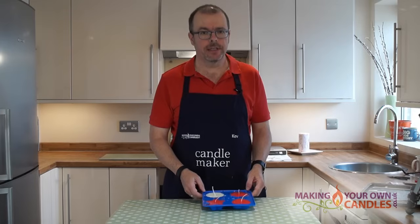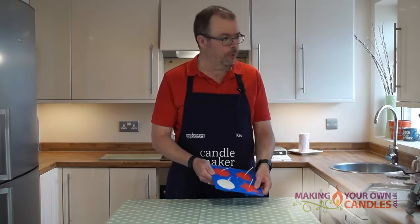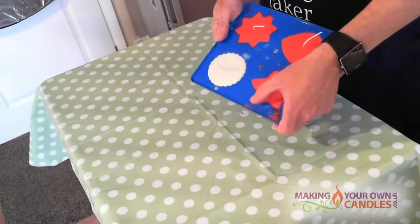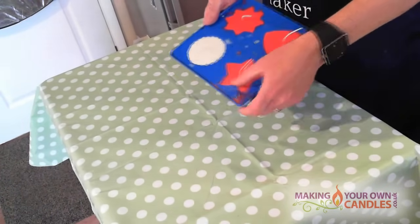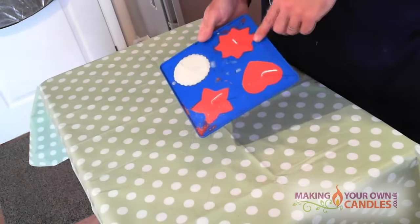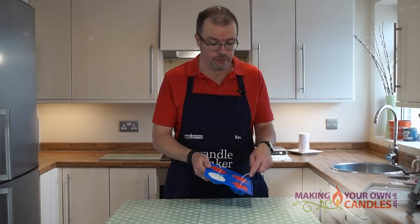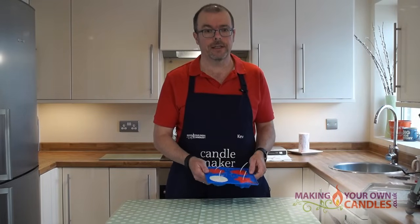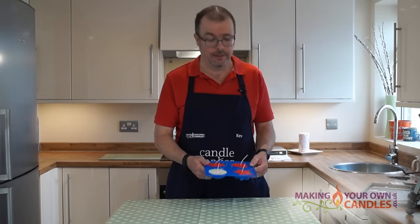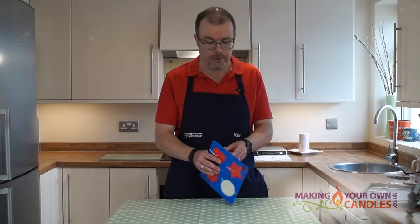The tray candles are fully set now, and you'll probably remember that I messed up the pouring of this one, but I've been able to go around with a palette knife and, once it had set a little bit, just take out the extra layer, and also on this one. And as a little tip, if you do that, you might need to just repair the surface a little bit, and that's easily done just with a hairdryer or a heat gun on a low setting. So that's what I've done. These are now ready to come out, which is pretty simple with a mould like this because it's so shallow.